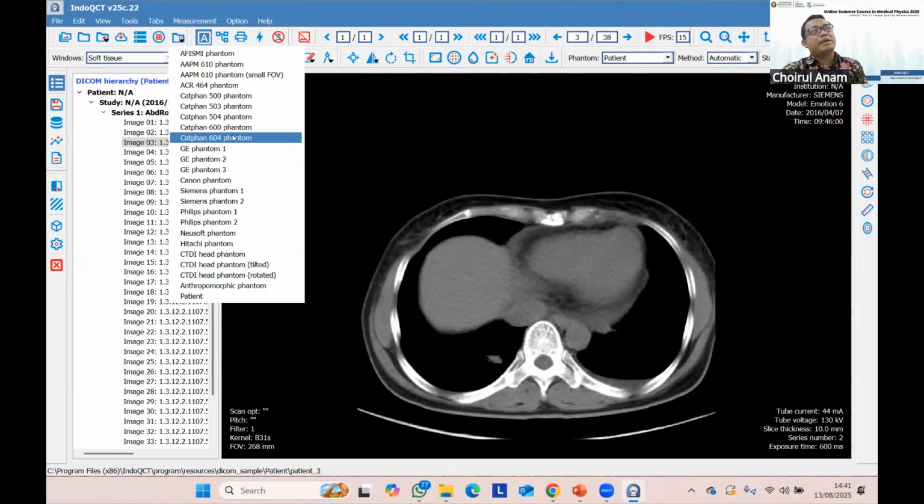Maybe two materials have a similar electron density but a different Z effective, so the CT number will be different. Or sometimes two materials have the same Z effective but different electron density, so the CT number is also different. So many parameters affect the CT number.